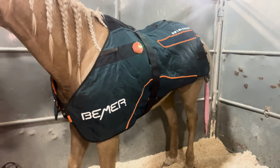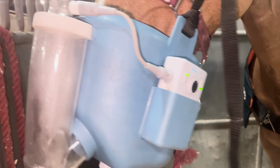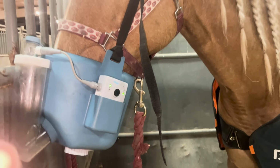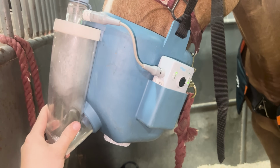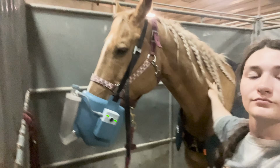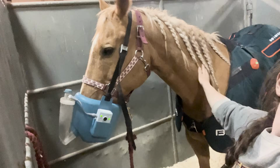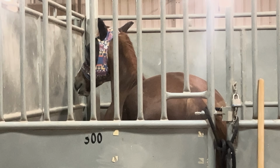We got back to San Angelo the night before my performance. So I'm going to beamer Dakota and nebulize him. The nebulizer's to clear his airways, add some moisture back in there, and then the beamer is kind of like a massage blanket. It helps with circulation and helps them from being sore, and they seem to really, really like it. There's Chester waiting his turn.